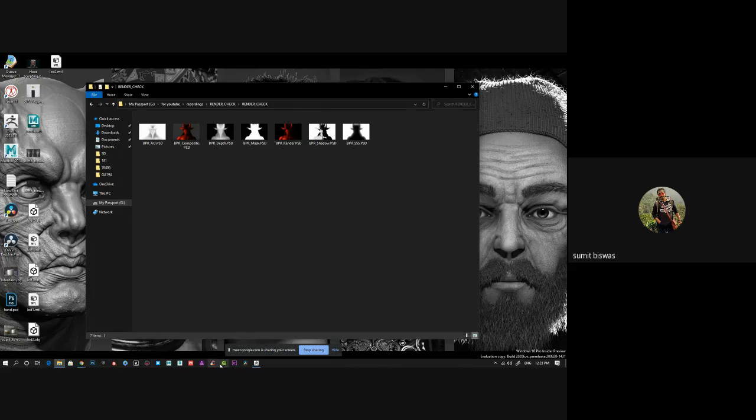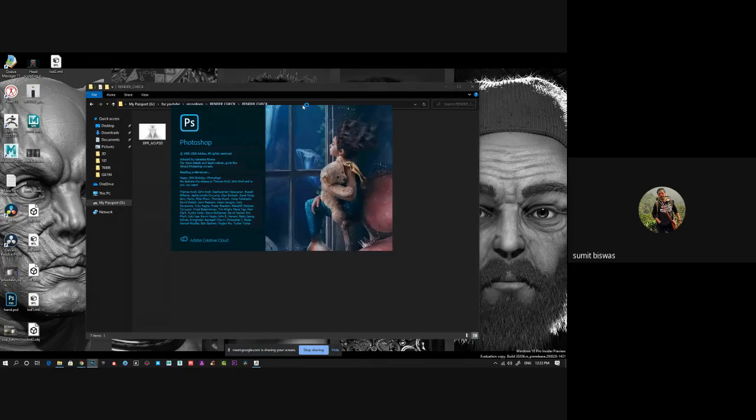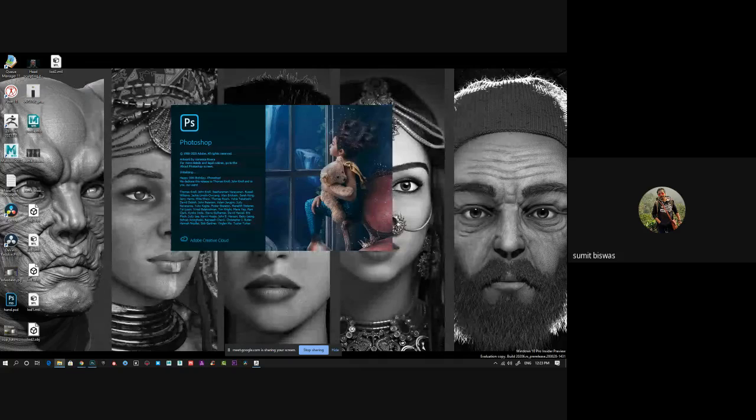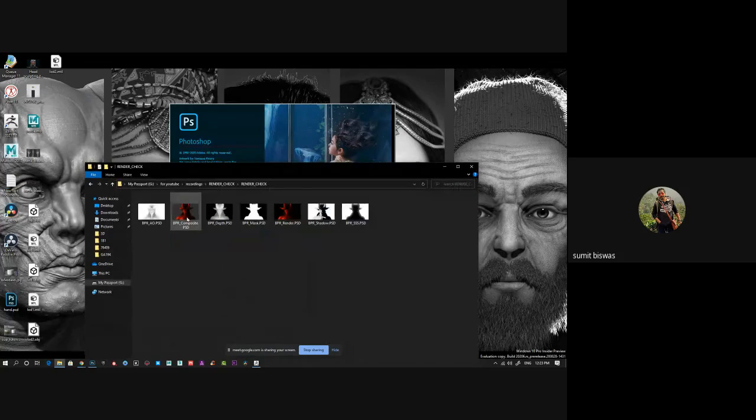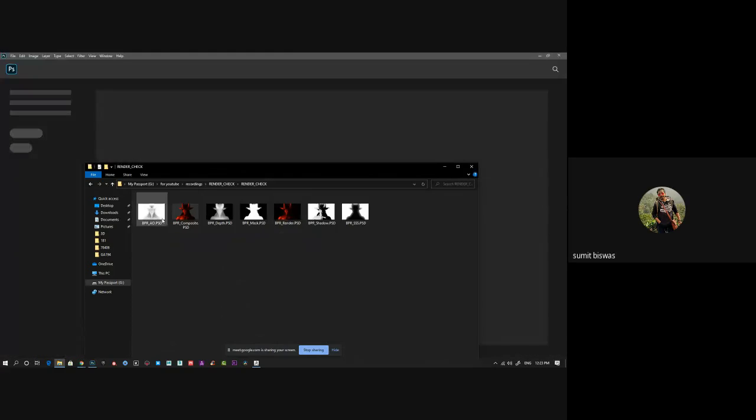Let's just open Photoshop. For using in Photoshop, you can use either the composite one or the PSD, the center one, any one of them. These two are exactly the same, only the background is different.